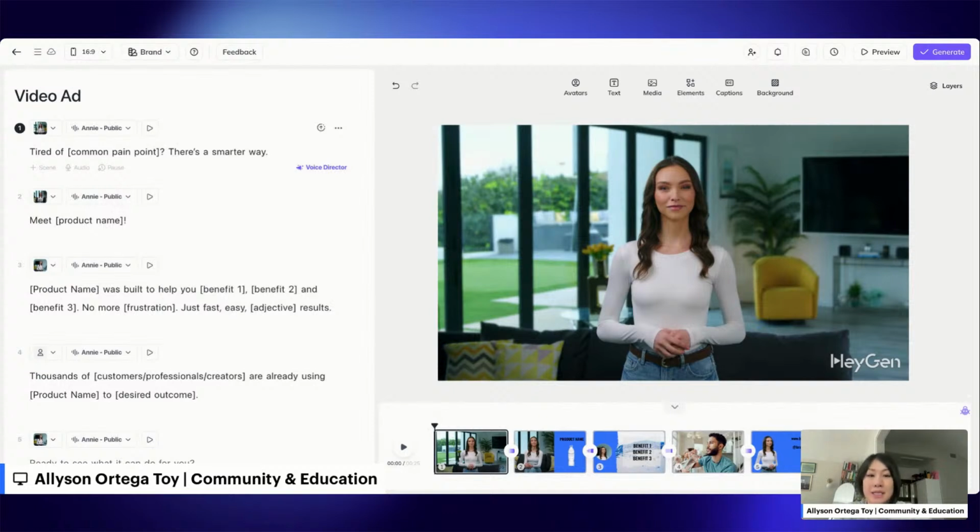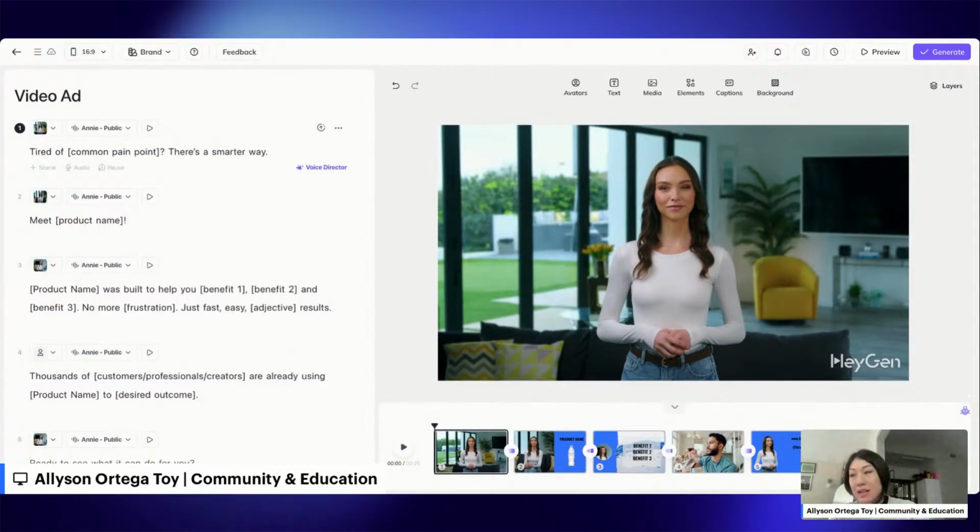Voice mirroring is basically you can upload a recording of exactly how you want the script spoken, and the avatar will mimic it. Your pauses, the way you pronounce things. If you have a really unique accent or something like that, it is a really great feature to use.